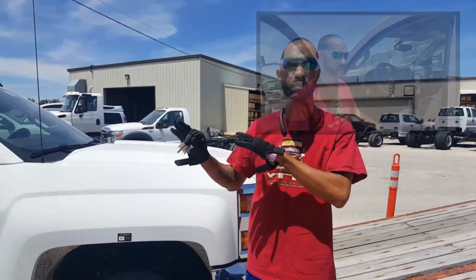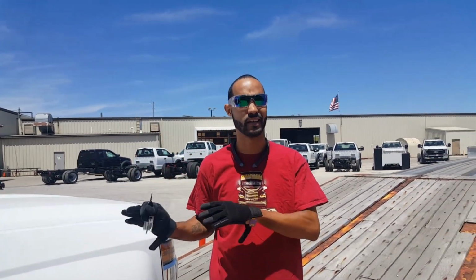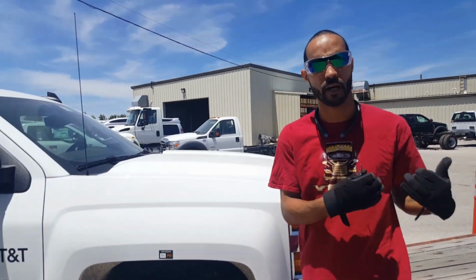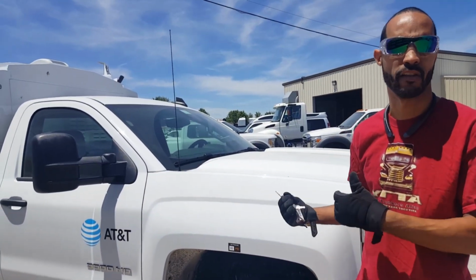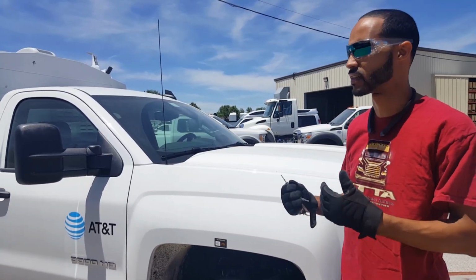Next, I'm going to have TB do a full walk around of this vehicle that we're going to put on. Then we're going to drive it onto the deck. Make sure you do an inspection on it. Make sure that nothing is cracked, bent, or broken, similar to the pre-trip. Do this before you pull it onto the deck, because once you pull it onto the deck, that's pretty much it. They're not going to replace anything that you found that may have been broken, any glass that may have a chip in it or anything of that nature, and that's a claim against you.